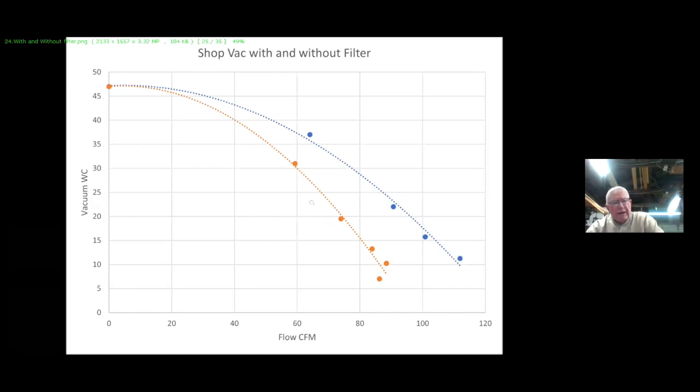The other thing I want to just point out, it kind of slipped my mind, but mine is 47 inches is what it measures in terms of how much vacuum it produces. I think that's on the low side. I've tried to research that a little bit, and I think more typical is 60 or 70 inches of water column is what typical shop vacs do. My shop vac is a $100 unit from Lowe's or whatever. It isn't ever supposed to be the top of the line shop vac, but if you think your shop vac may have more vacuum than mine does, 47 is where it came out.